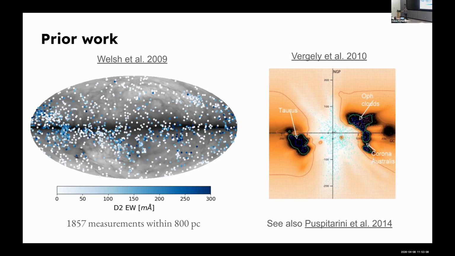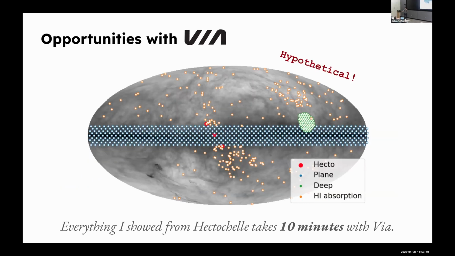And yeah, I'll have one more slide. It's not Thursday yet, but just to mention a little bit about VIA. We're very lucky to be able to do this in the basically final few weeks of Hector's life. But VIA will be able to do everything I just showed you in 10 minutes. So we can think more ambitiously.